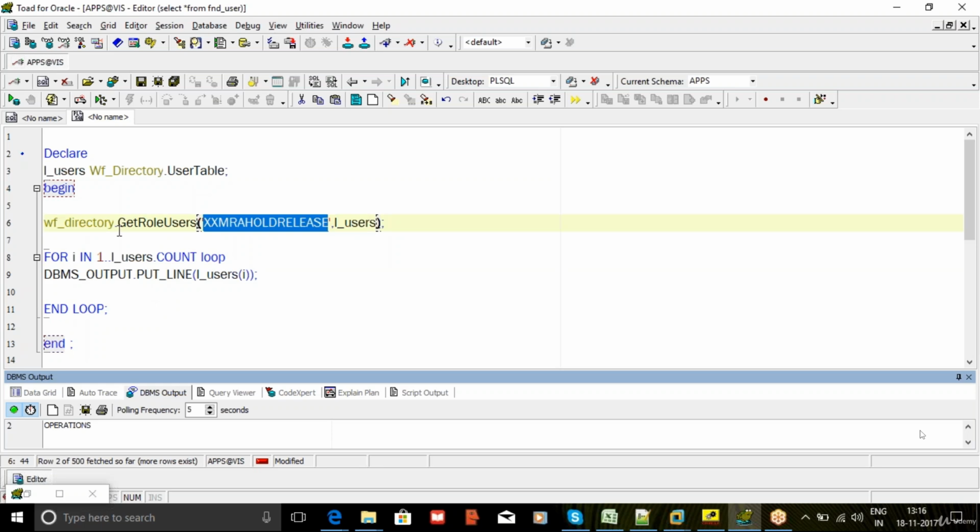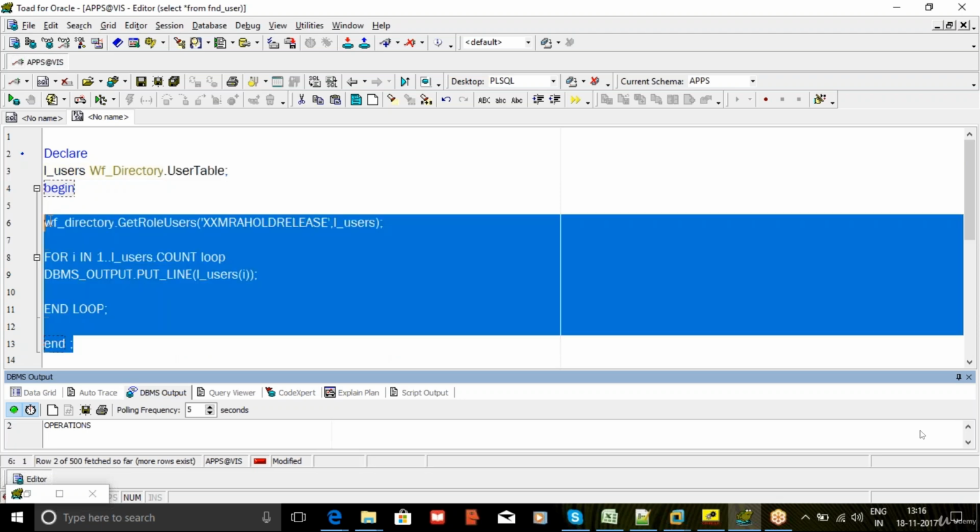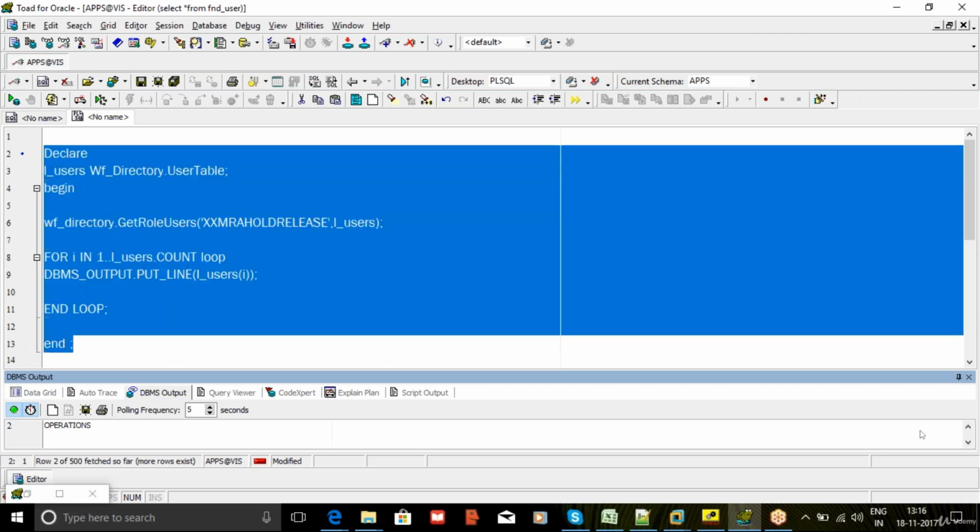Anything you can write, but directly I'm accessing this particular user variable or collection variable. So in this way we can work on get role users.